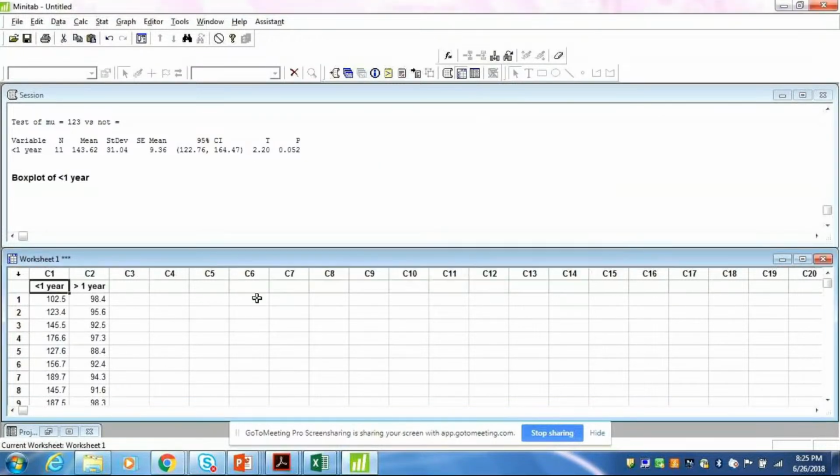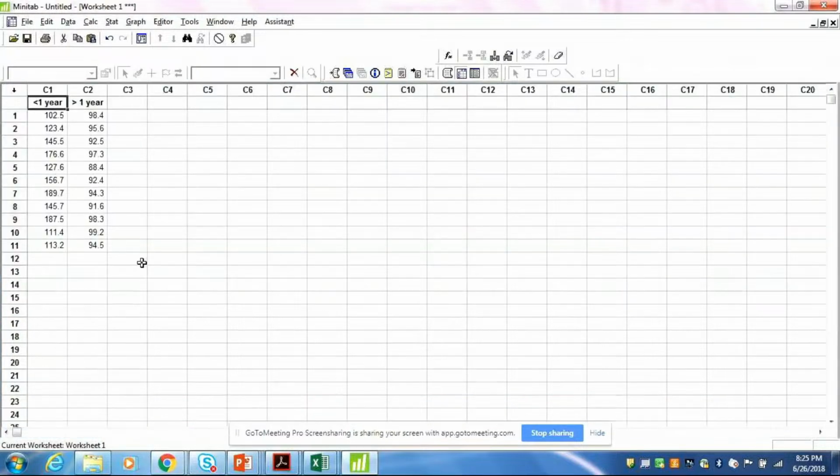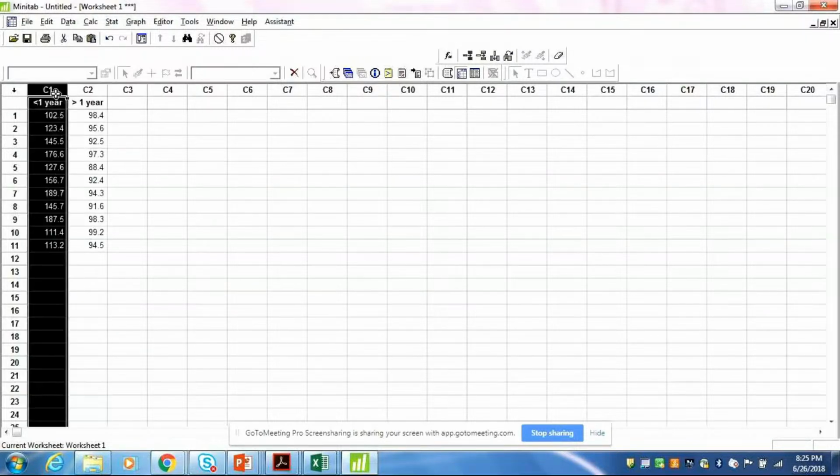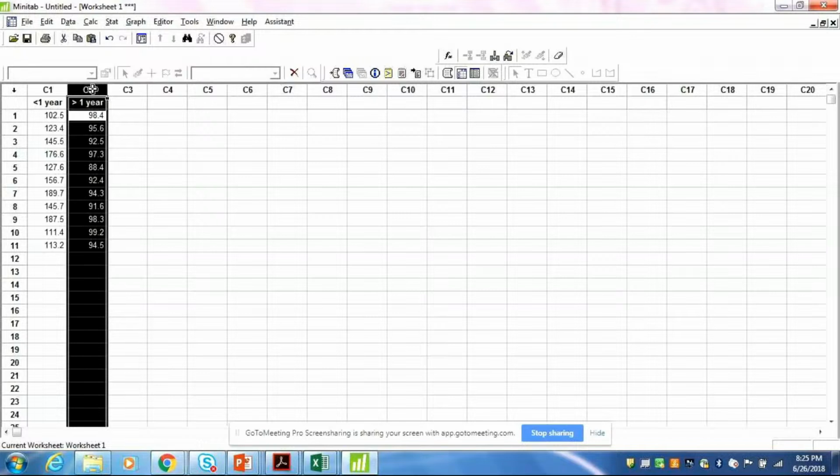But I generally would want to delete it, otherwise I'll make a mess of it. So what we're trying to do, we have got two data sets. One is associates or the agents who are less than 1 year of tenure, and the agents who are greater than 1 year of tenure.